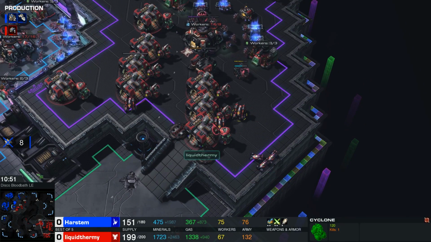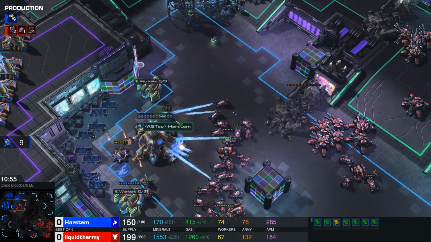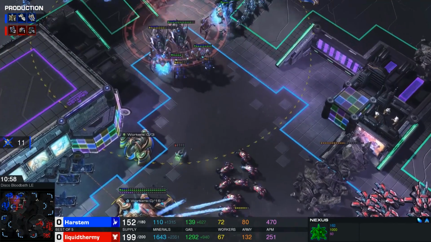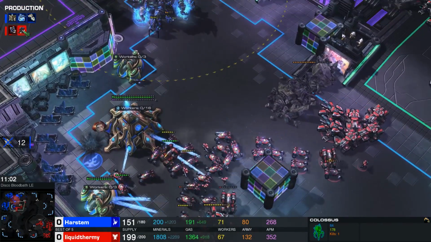I guess it did. Yeah, the Cyclone right there has a kill too. All of the probes evacuate away except for a couple that apparently did not quite make the transfer. At some point, Harstem is gonna have to make a stand and fight this, right? But I'm looking at this right now.